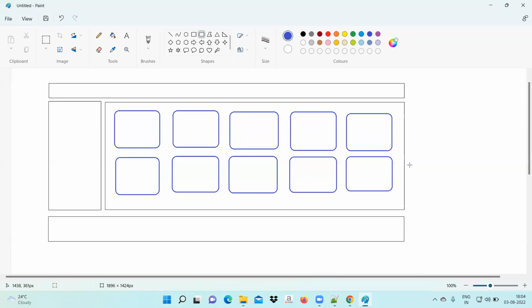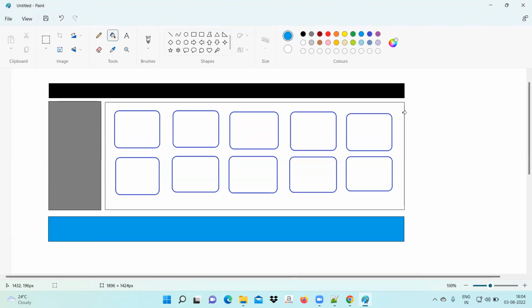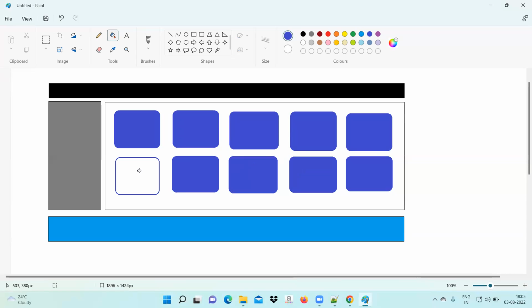Can you take the photo? Let me put a different color everywhere so that it will be helpful for you. First one, keep black color. Second, keep gray color. Last, keep blue color. This one, let it be white. And then all this you can keep this color, this color, this color, something like this. Now you take a photo.